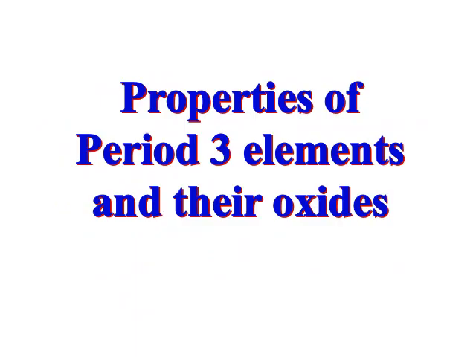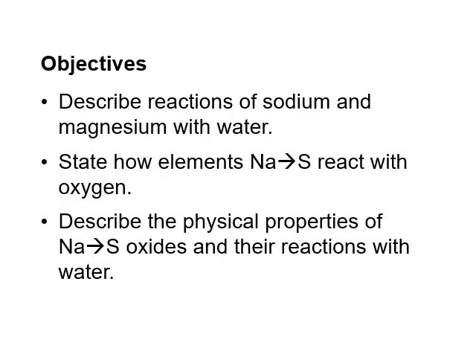That links us nicely into the topic in this lecture, which is the properties of period 3 elements and their oxides. What you need to be able to do is describe the reactions of sodium and magnesium with water, state how the elements from sodium to sulfur react with oxygen, and then describe the physical properties of the oxides of sodium to sulfur and their reactions with water.